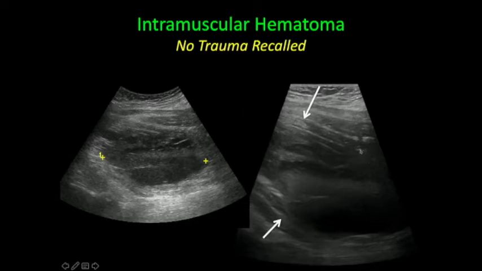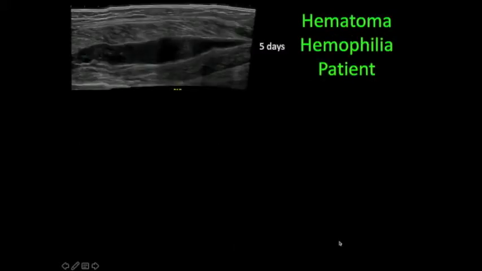And again, you can see sometimes the muscle gets really stretched out, so you have to look for your landmarks, make sure you use a large enough field of view to see where you are and to see the extent of the pathology that you're trying to assess for. But here you can see that there's muscle on each side, so this is an intramuscular hematoma.